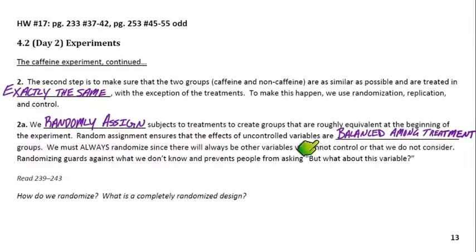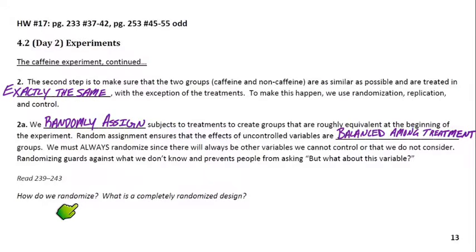So if I randomly assign the kids to which group they're in, we're going to trust that random assignment will hopefully balance out those other factors in general. So that's the other key here, is random assignment. We know we need a control group. We need to keep everything between the two groups exactly the same, except for the treatment. And then we need to make sure we randomly assign the students to which group is which, whether it's the caffeine group or the group that gets no caffeine, just to balance out maybe the type of kid that goes in each one. We're going to trust the random assignment.